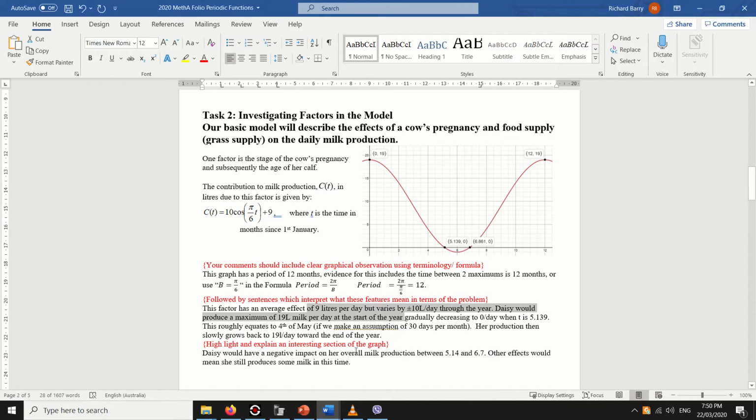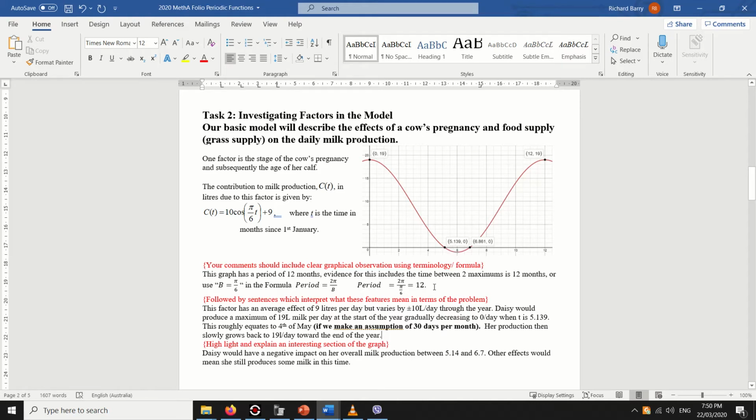Also on here we have a description of what's going on across the whole year, and very important, we have this assumption here, something that isn't quite true, but in terms of an assumption is pretty close. Months aren't all 30 days. Some are 28, some are 31. So I've just mentioned this here, that on my graph each of these months are the same length. Okay, so I've gone down here, talked about this interesting bit where it doesn't make negative milk, has a negative effect.